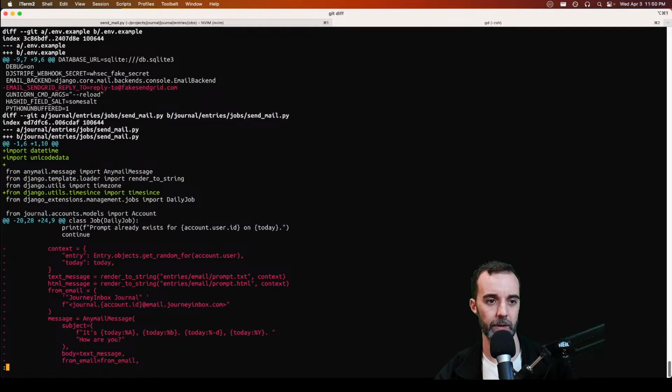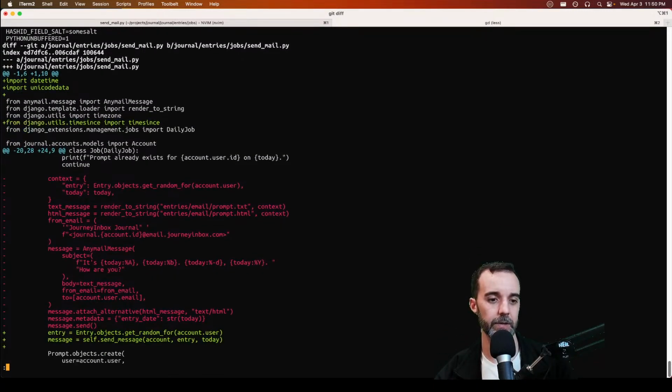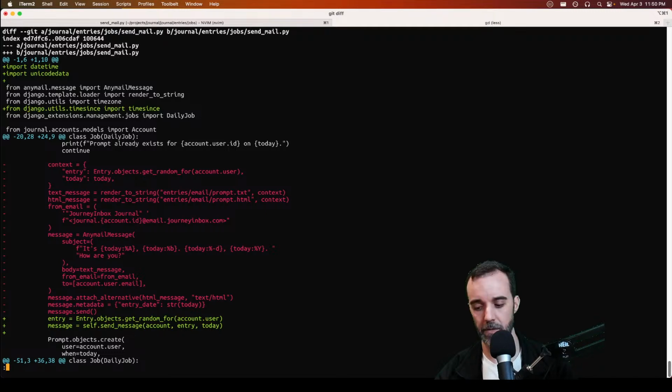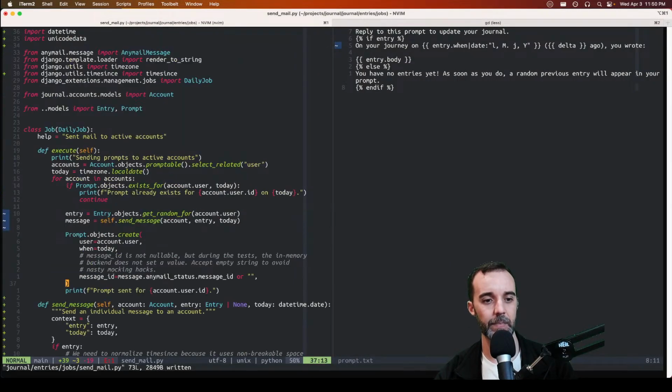And then finally, we can delete all of that business. So what are we left with? We're left with cleaning up the env example file. That's good. We have done a refactor here to pull out the main aspect of the loop, the execute loop. So it's going to go through each of the accounts, grab a random entry, and then send the message to that account for that entry for today.